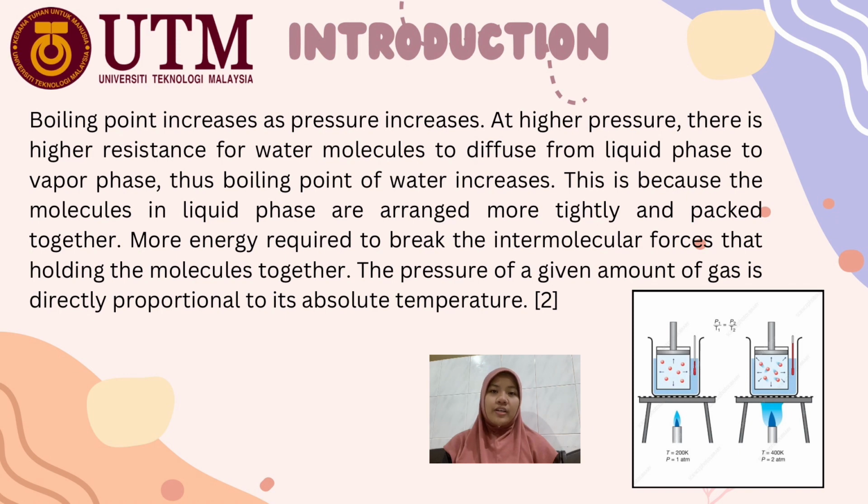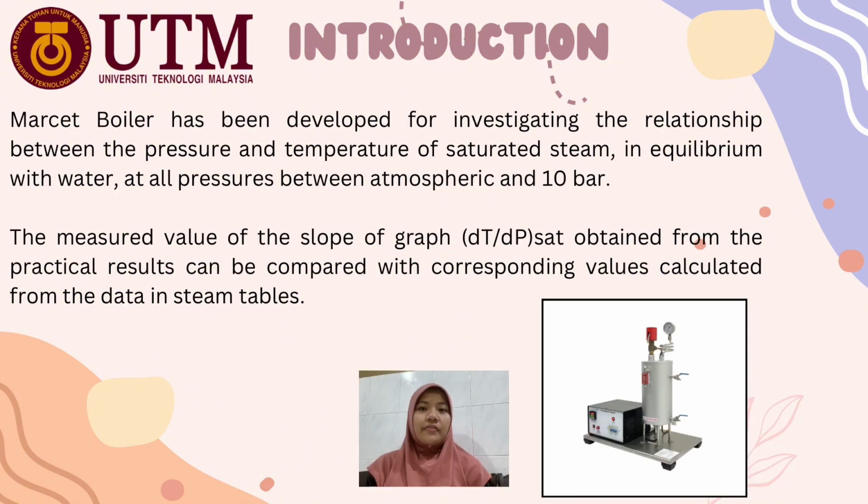The pressure of a given amount of gas is directly proportional to its absolute temperature. The Marcet boiler has been developed for investigating the relationship between the pressure and temperature of saturated steam in equilibrium with water at all pressures between atmospheric and 10 bar. The measured value of the slope of the graph, which is dT over dP saturated, obtained from the practical results can be compared with the corresponding values calculated from the data in the steam table.